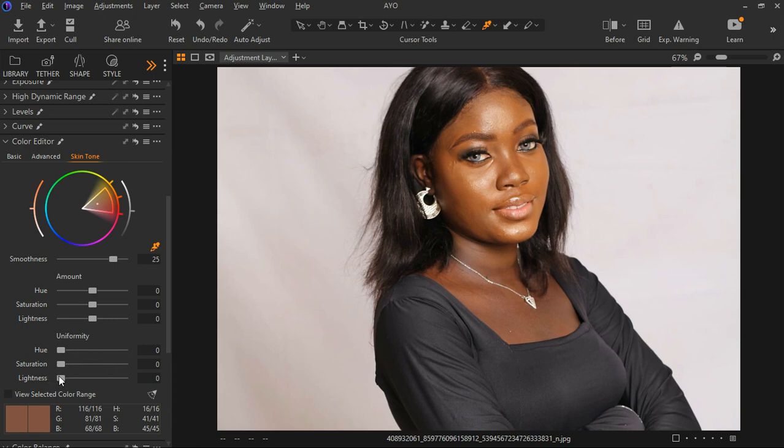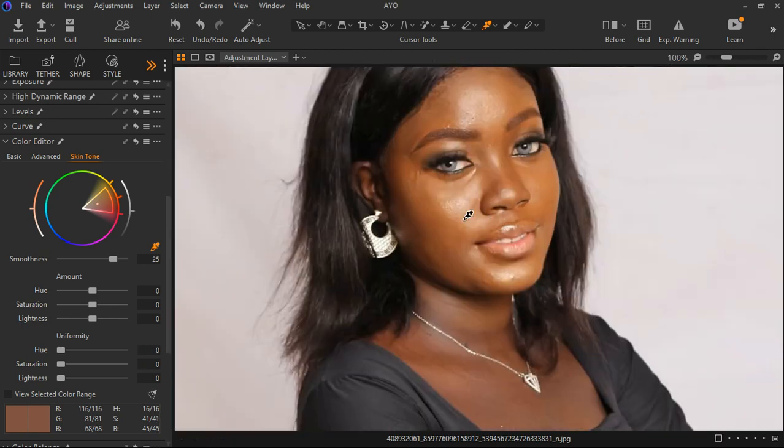Sometimes if you want to get the effect those photographers get when they maintain skin tones and you're just seeing it and you just love it, you can use the lightness, but I don't like using it because the picture will not look natural. So use the hue. I'm going to take it up. Once you take it up, it's going to have the same color with this one. So you can see that the color just changed. Let me do that again. So reset. You can see the yellow.